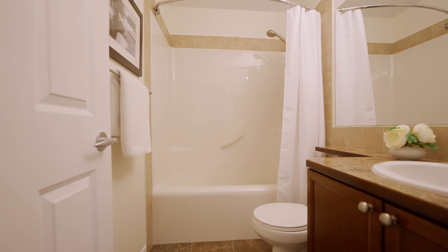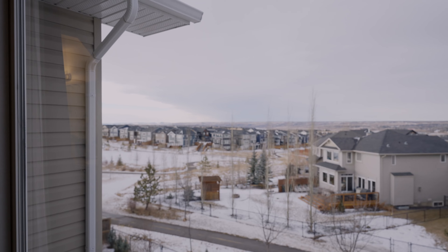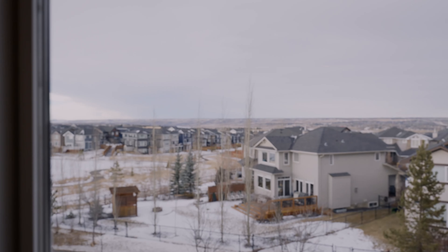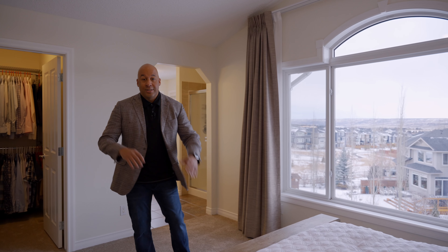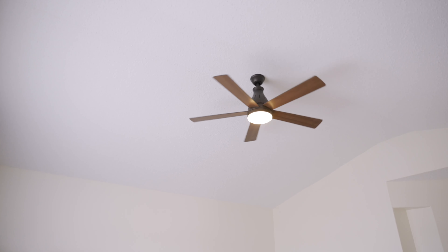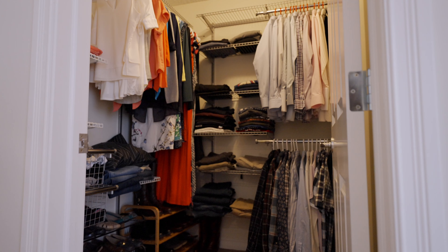I have a spectacular treat for you once we get into the master. Now I'm going to show you why you're really going to fall in love with this house. Whether you start your day or end your day, you're really going to want a retreat — and this, ladies and gents, is it. There is no way you're going to be able to beat a panoramic view like this that takes your eye across the river valley all the way out to the mountains. Breathtaking views outside and so much space in this room. You've got the vaulted ceiling, just like in the bonus space. You can fit your king-size set, and over this way, of course, you can get into your walk-in closet.